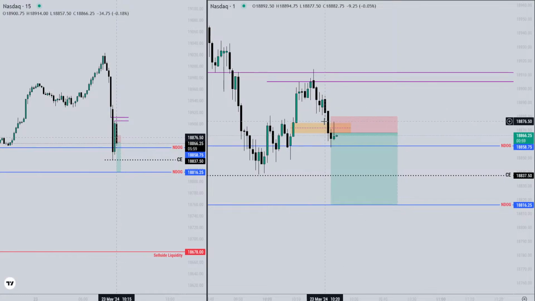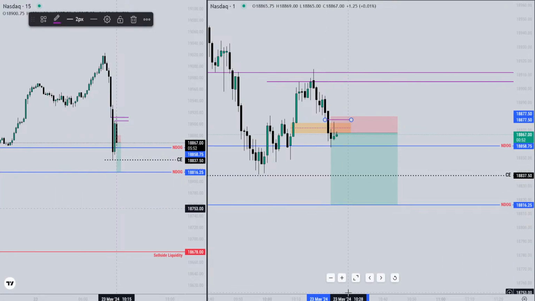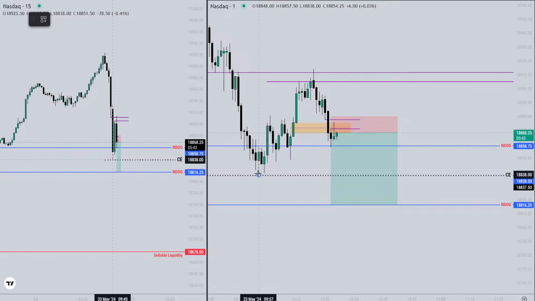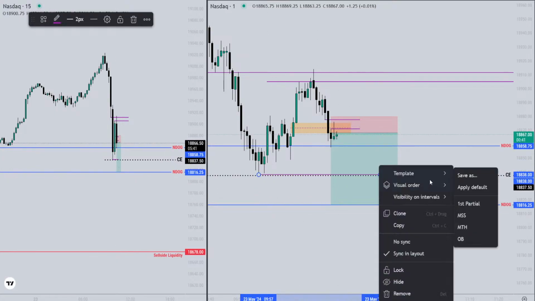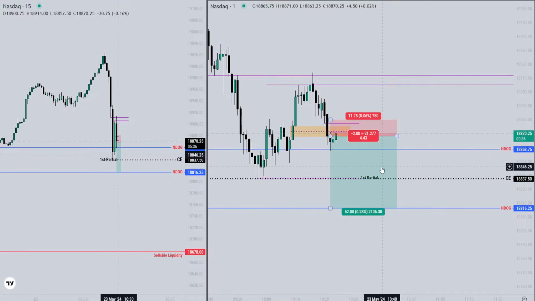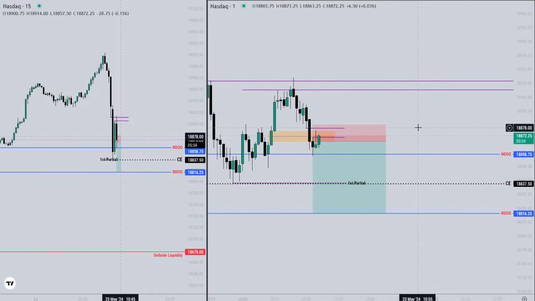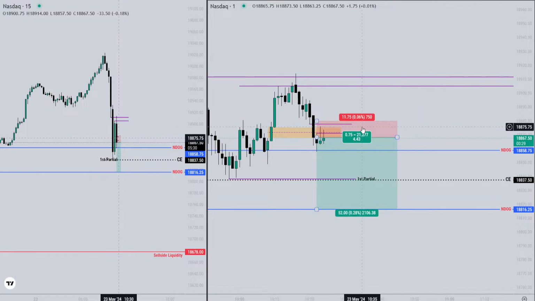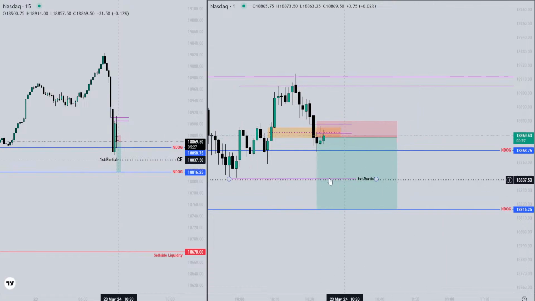And I put my stop, I just covered this fair value gap. Over here, let me mark this fair value gap. I just covered this fair value gap and that area. But keep in mind, you have to take the partial here. You have no other option, you have to take the partial around that area. If it gives you the opportunity to take the partial, you have to take it over there. If you get stopped out before that, be happy, because you take a small loss for the bigger profit.